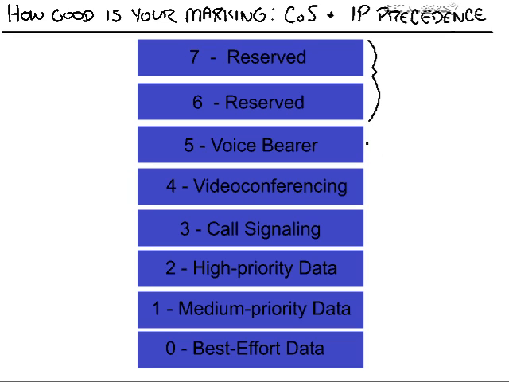The first user-defined value that they recommend you use is a class of service or IP precedence of 5. That is where our voice bearer traffic is placed. That's where our voice over IP streamed audio is typically assigned a value of 5. And we'll see that again and again throughout the rest of this course. Video conferencing is right below, at a 4.